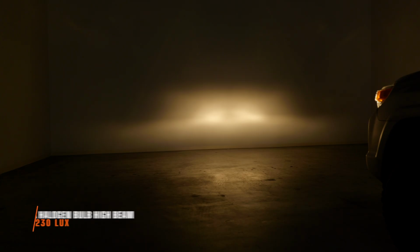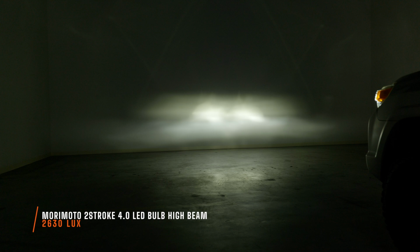This is what your stock halogen bulbs look like in your 4Runner on high beam. As you can see, we measured 1,230 maximum lux. And that's actually really decent. The light output is put exactly where you want it down the road. It's right above your low beam cutoff. When you install the 2-stroke 4.0, as long as it's adjusted properly, you get this beam pattern. And as you can see, you still got that beautiful bright white color. It still replicates your stock output, it's just brighter.